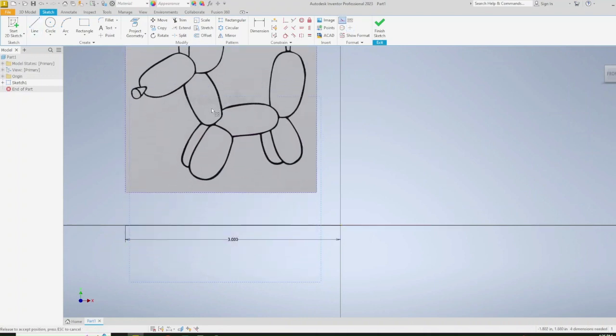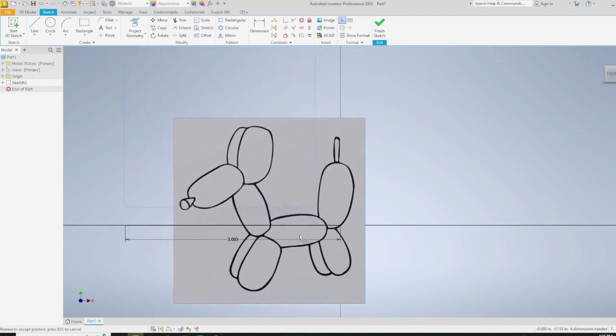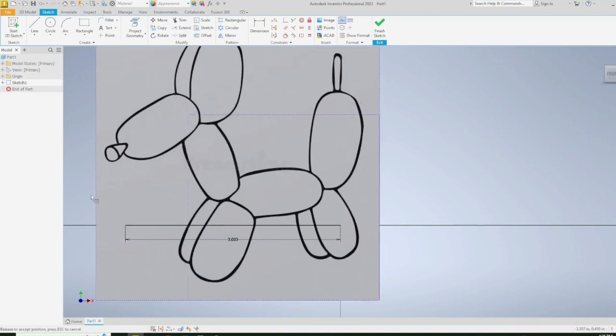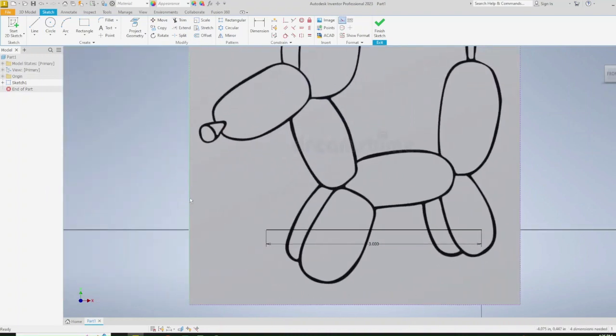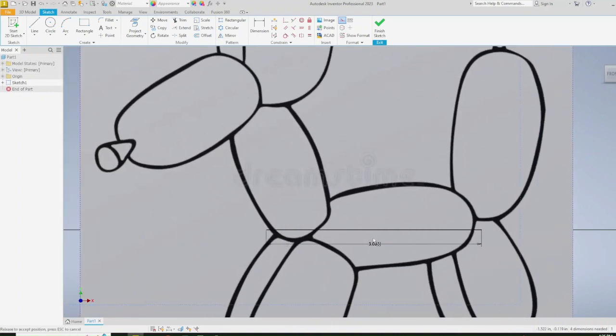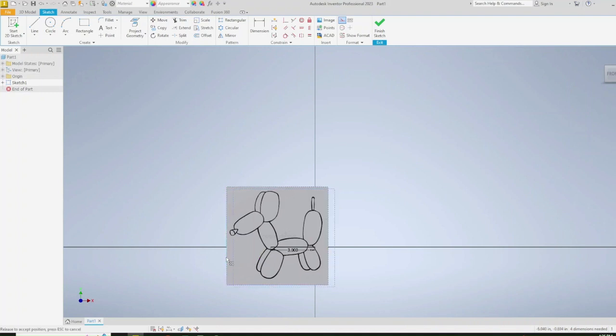So this main section of its body is going to be about 3 inches. I'm just going to move my picture so that this main section of the body is lined up where I want it to go, and then I'm just going to grab the sides of the picture and resize it. I don't have to be too exact, and it's fine.